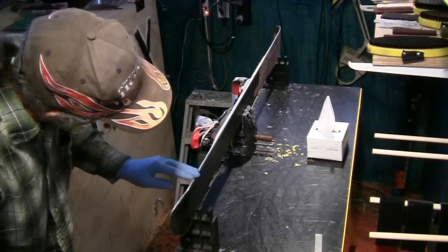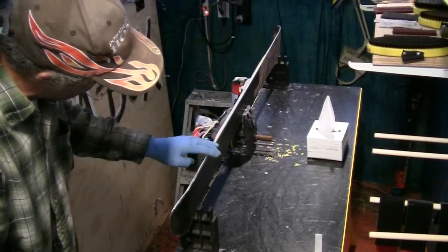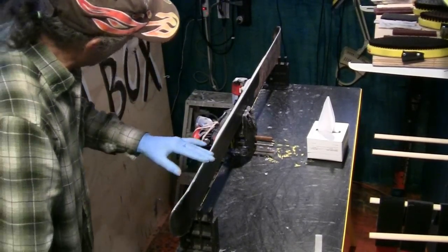It's coming. I can still see it. Like I say, I work by eyeball. I got lights and I work off reflection. There's still more to go there for sure.